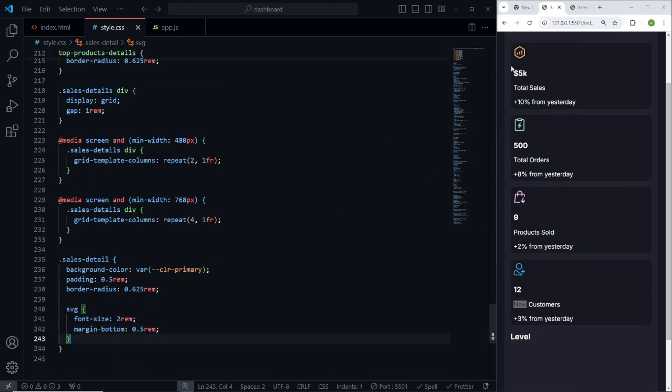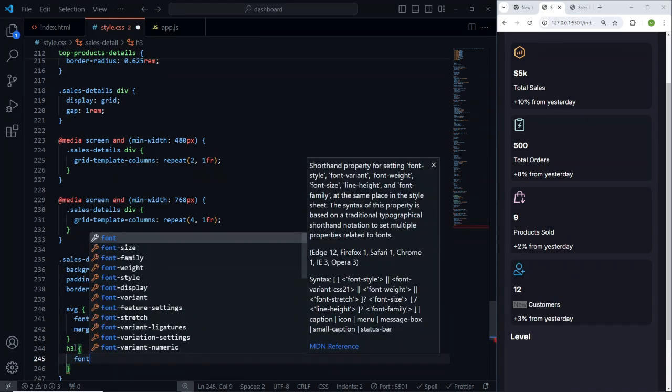Then we have this heading 3. Give it a font size of 2 rem.